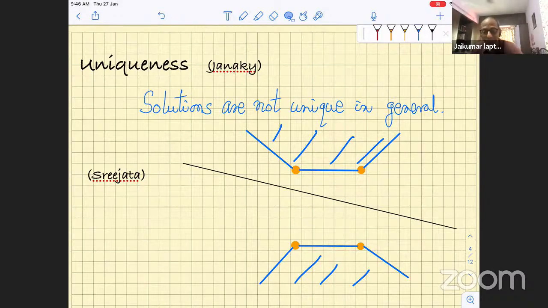So the set of solutions is obviously a convex set, whatever that means. We will talk about it later. But the set of optimal solutions is a convex set. Now, there are these lines, and we are supposed to take convex combinations of these lines. So in this case, any line which avoids these regions, that is, it should not pass through these regions, is actually an optimal solution to this problem.